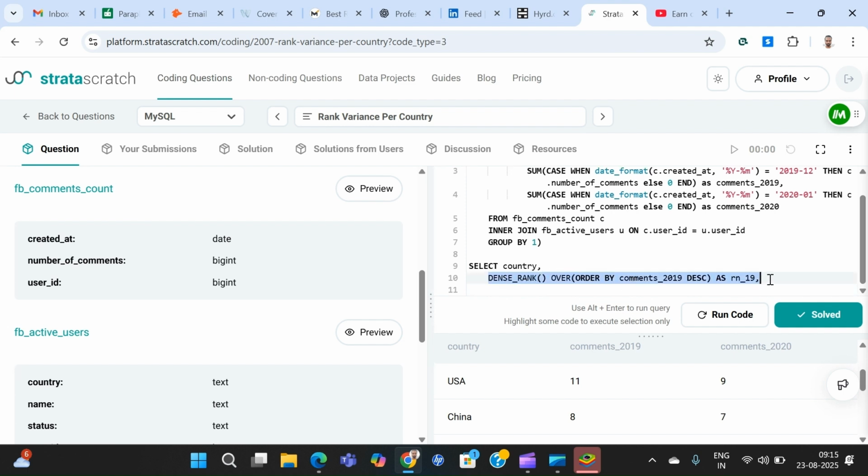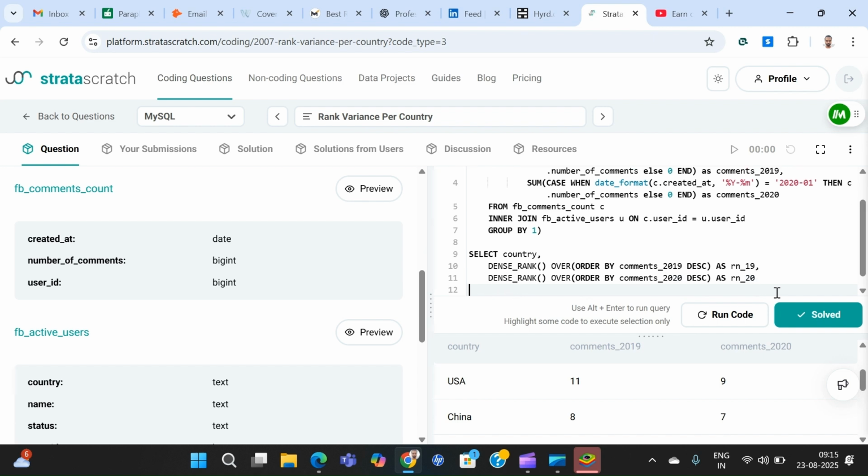I'll explain what I'm doing. Here RN20, and comment 2020, FROM comments.